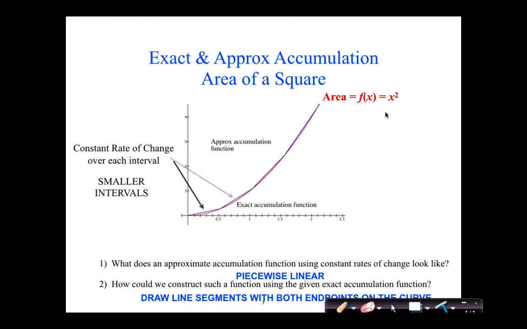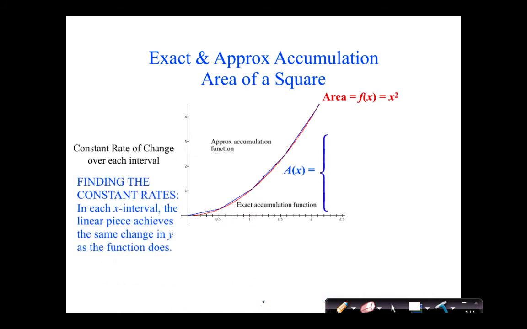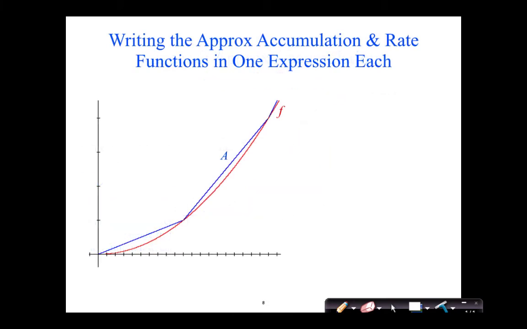So the constant rate of change over each interval, though, we could compute. I don't want to compute all of those. That's number crunchy sort of things. But it's just change in y over change in x. Easy enough to do if we want to. But we'd like to be able to express how to do that in general.